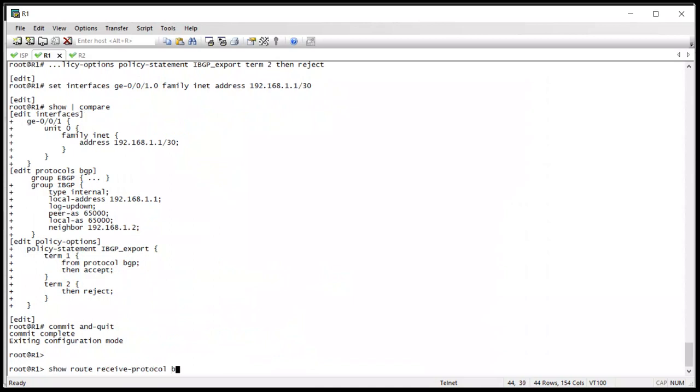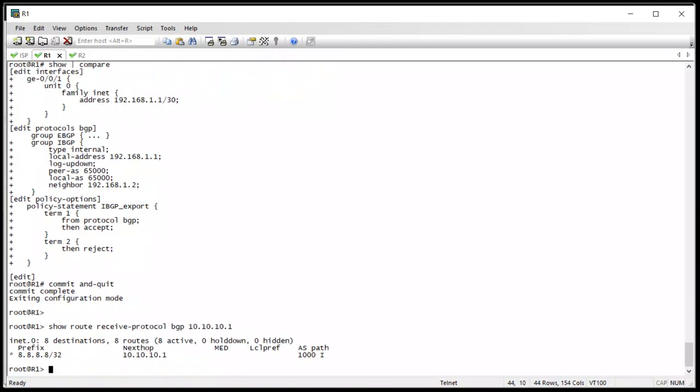Show route receive protocol BGP 10.10.10.1. That same route, router 1 receives 8.8.8.8 with next hop 10.10.10.1 from the ISP router. The same update router 1 sends to router 2.